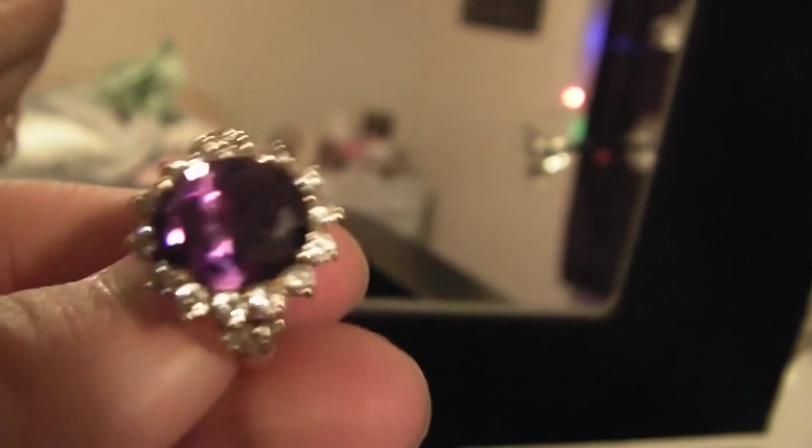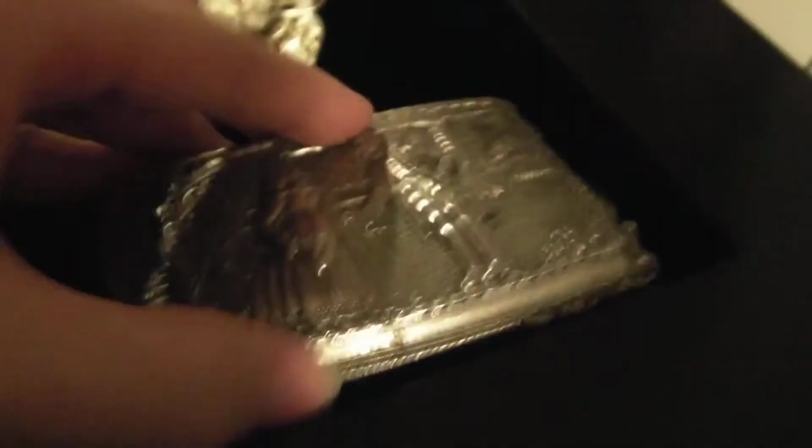I bought that 3 years ago now, and I love it, but I always get asked, is that real? Like, as in, it's not real, but I'm gonna ask anyways. Yeah, it's real. And then this is all my favorite jewelry that's broken that I one day plan to fix, mind you. Now we'll go into the drawers.